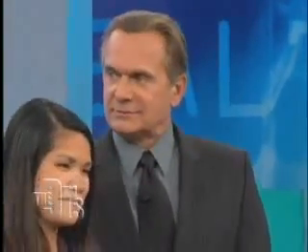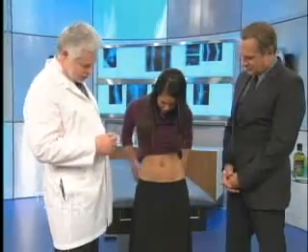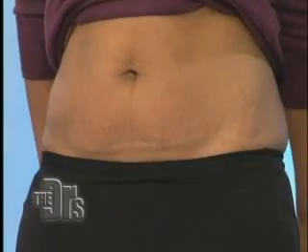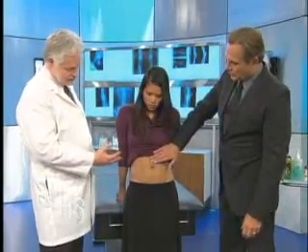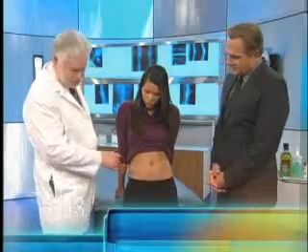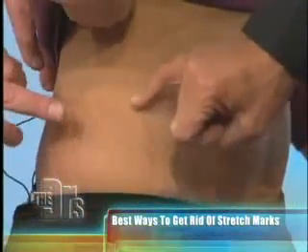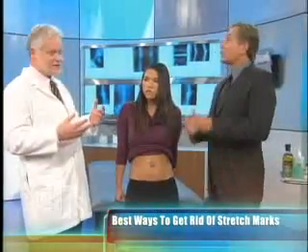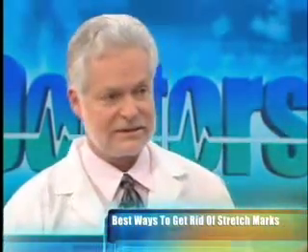Let's take a look at Caroline here. I had a chance to meet Caroline before, and she's unusual in that she has stretch marks in a variety of places. On the belly area she's still very firm — she doesn't have extra skin, there isn't really that laxity or apron. If there were a lot of excess skin, the plastic surgical people would remove that, and then maybe work on the leftover remnants. You can see the little streams — it's sort of like dried-out riverbeds. And on the side, you can actually see they're redder here. Stretch marks: different shapes, different sizes, some are red, some are white, some are brown or black — different colors. Treatments are dictated by the color and intensity.